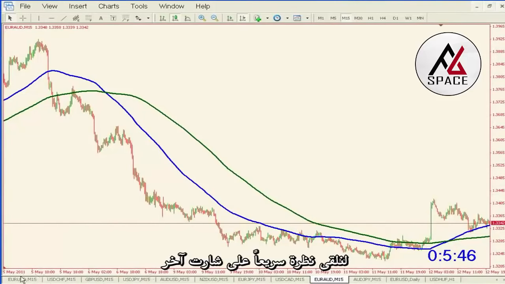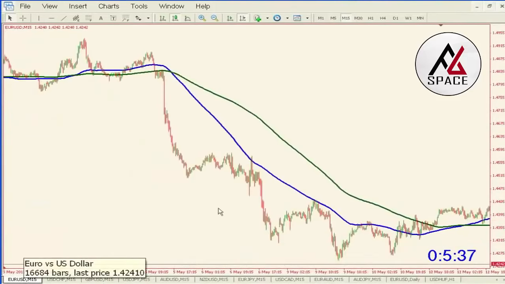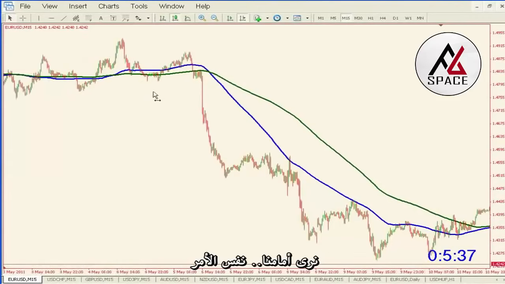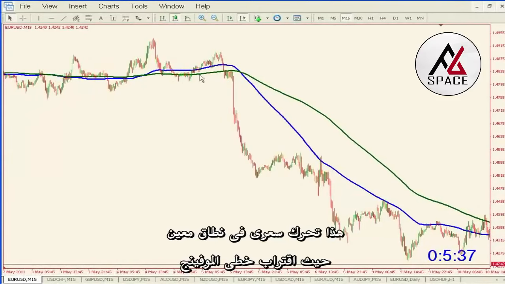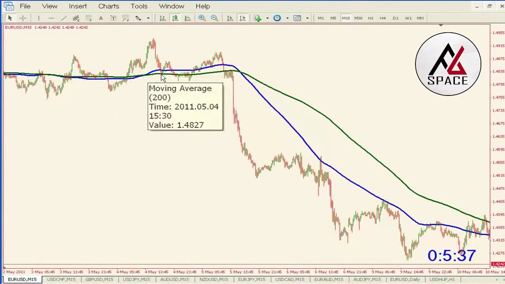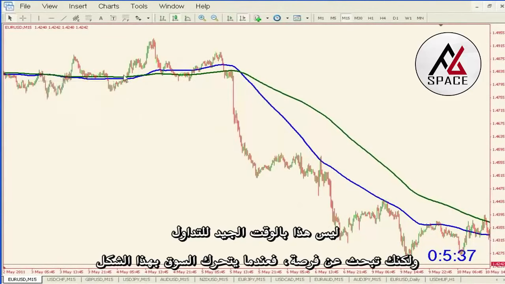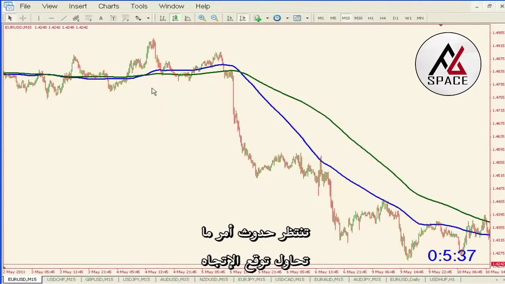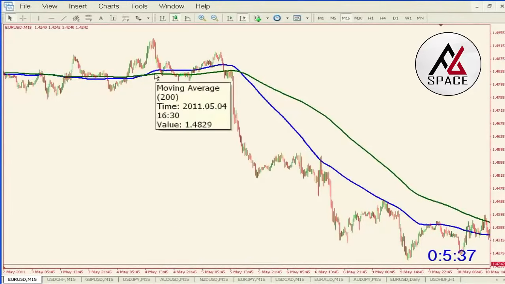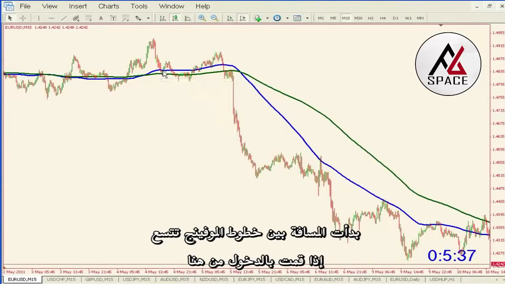Let's go to another chart and just look at it real quick. Okay, you see right here, same thing. This is a rangy motion. The moving averages are tight together, twisting with each other. So it's not really a good time to trade, but you're looking for an opportunity, because when you see the market like this, what you want to look for is something to happen. You're anticipating a trend.